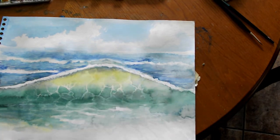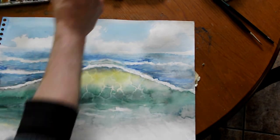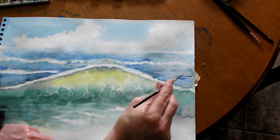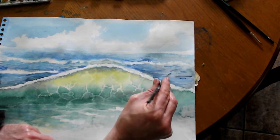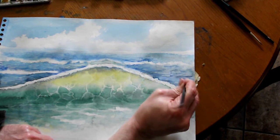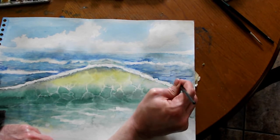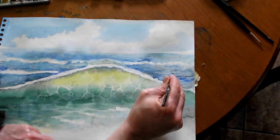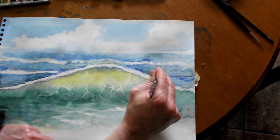Some larger strokes just at the edge here, at the right hand edge. I'm doing them quite rapidly, I don't want to be too fussy with them. It's a nice choppy sea, so perhaps the more random they are the better. I think we'll leave it there and let's have a look.